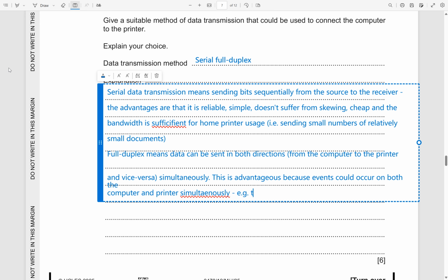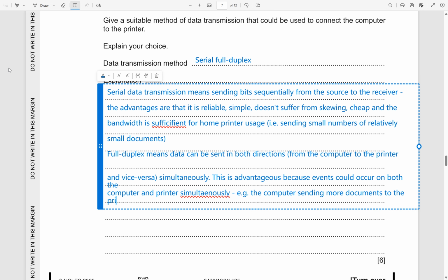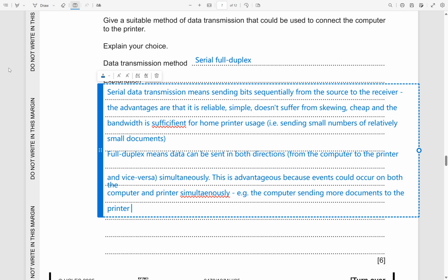E.g. the computer sending more documents to the printer, and the printer, simultaneously, sending messages back to the computer.